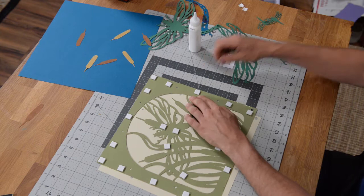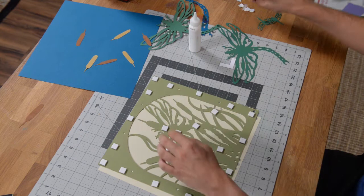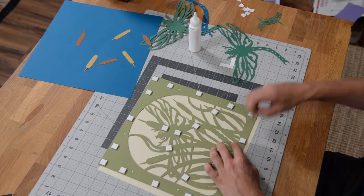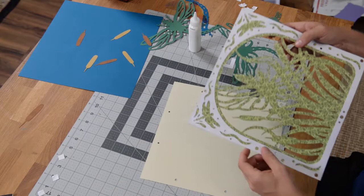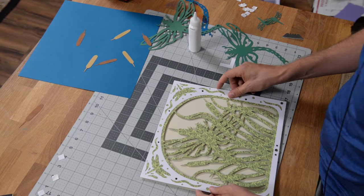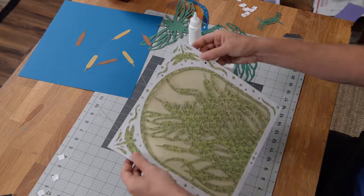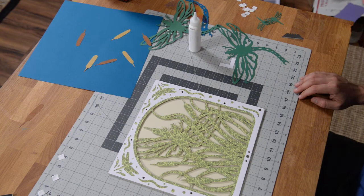These little backs peel off nicely and easily. Just peel those off and then we're going to get ready to put that down on that back color. Let's flip this over and again, look for those two holes at the top that cut all the way through. You want to make sure those are lined up with the two holes on this piece. I'm going to stand up and do this just to make sure everything is nice and aligned because there's no going back. You can see the nice little shadow that creates — that's exactly the look we're going for.